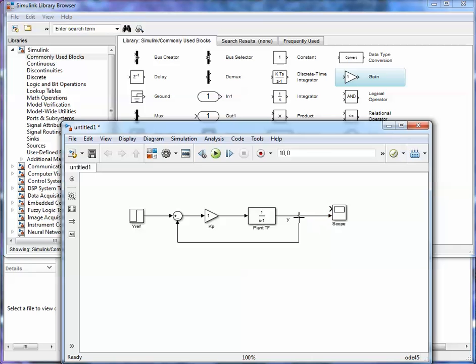Okay, again, we'll look at this signal and the input. And actually, there's another important signal here that we want to look at, and that's this. This is the error. This is the Y ref minus Y, and this is our important signal. We ultimately would want this to go towards 0, and so we want to look at the error as well.